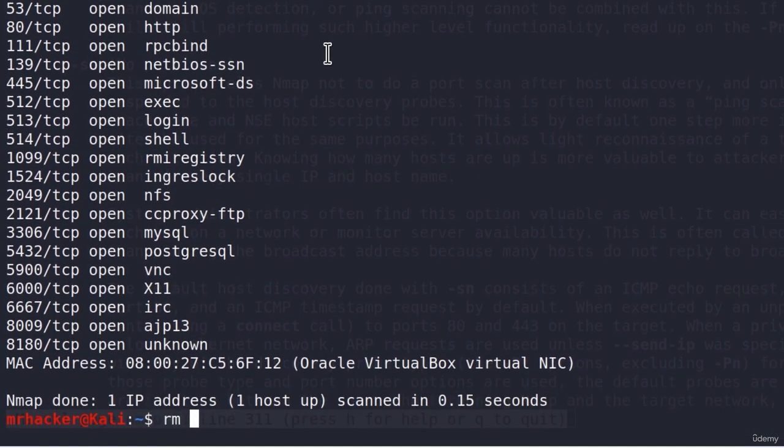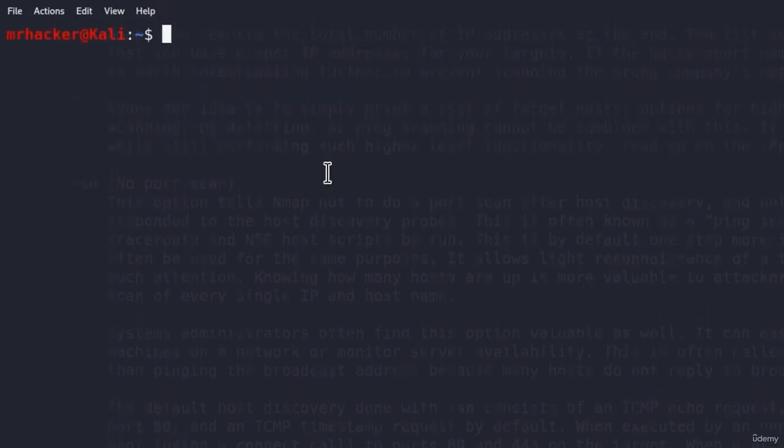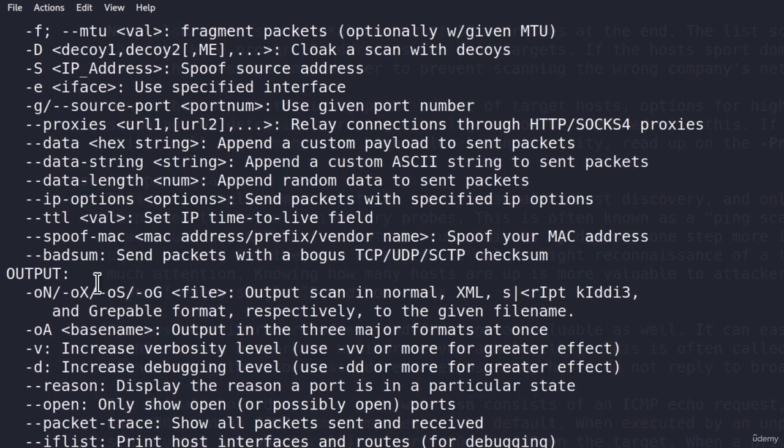Another way that you can do this, in case you want the results to be saved both in a file and also outputted in your terminal, is the -oN option. I'm not sure if it is a capital N or lowercase n, so we're going to check that out with the help menu. Let's go to the output settings, and it is the -oN option. And we can see right here the -oN option is output scan in normal format. So we can simply save this in a normal file. If you want some other file type, you can use -oX for XML. And we got some other options here as well that you might find interesting. For now, we're just going to check out this one.